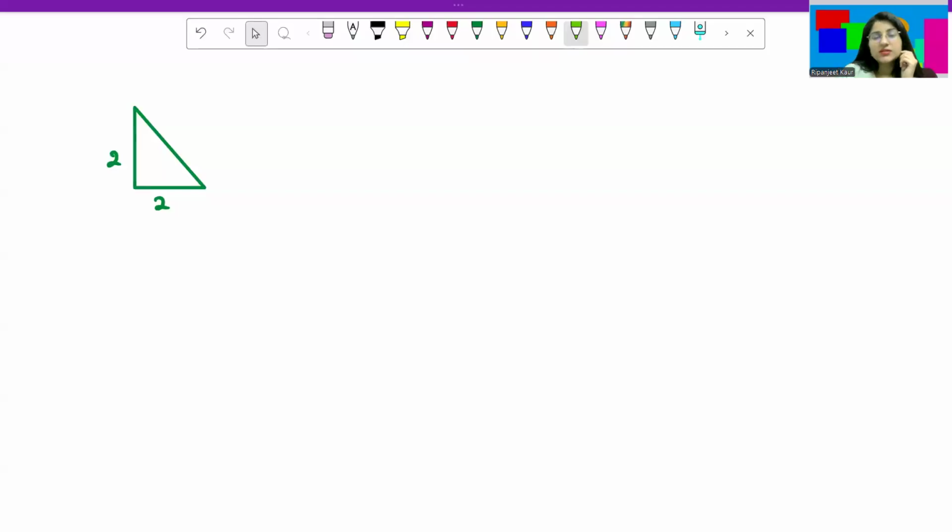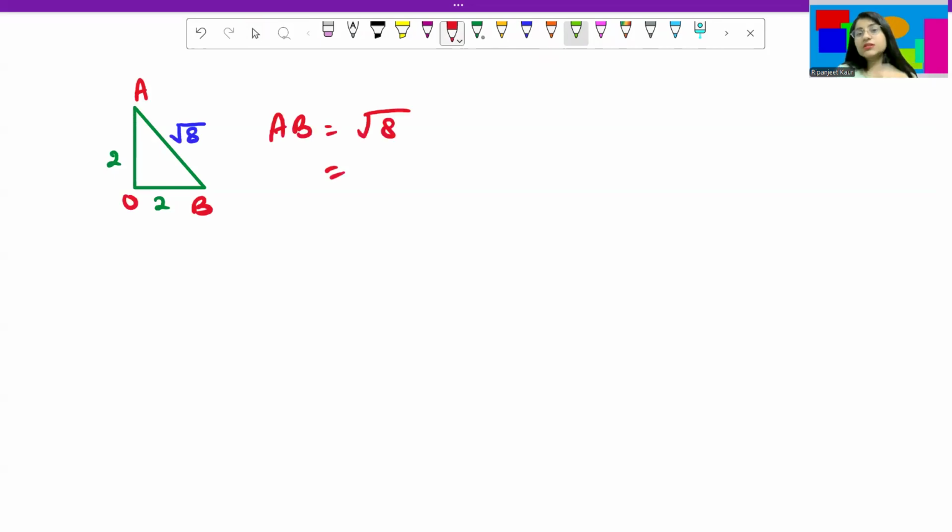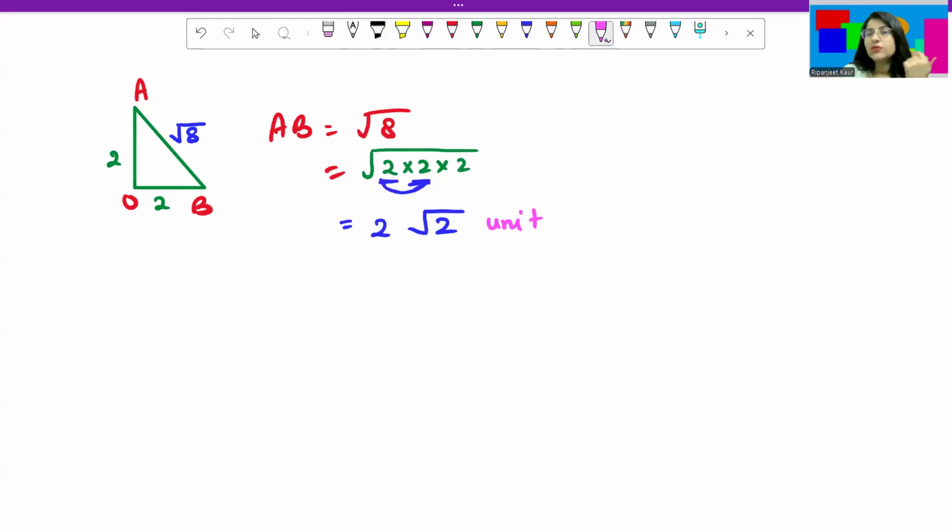So as we can see here, after solving with Pythagorean theorem, the value of hypotenuse, let's call it OAB, so the value of AB has come out to be root 8. We want it in the simplest form. For that, we will convert 8 into its prime factors, which is 2 times 2 times 2. And from here, we always take out one number out of a pair. Because the 2 and 2 are making up a pair, we can take out 1, 2 out of them, and the other 2 will remain inside. So our answer is this, because the inside 2 cannot be solved further.